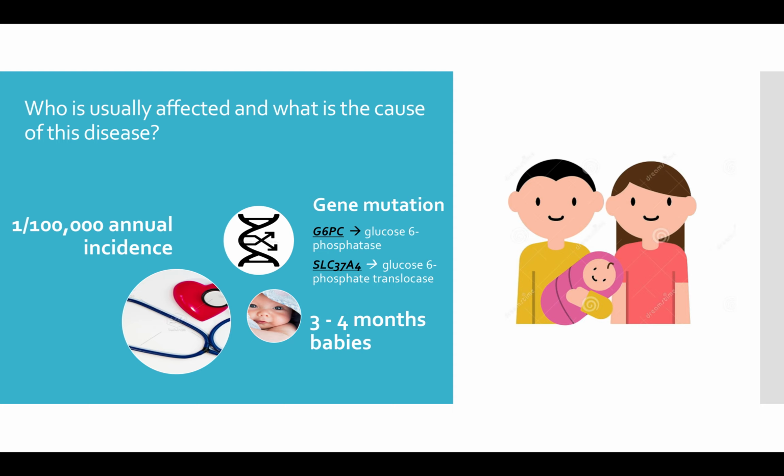At the membrane of the endoplasmic reticulum, glucose 6-phosphate translocase works together with the glucose 6-phosphatase protein to break down glucose 6-phosphate. However, mutation in these two genes prevents the effective breakdown of glucose 6-phosphate to glucose, which is the main source of fuel for our cells. This buildup of glycogen can be toxic and damage organs and tissue throughout the body, especially the liver and kidneys.